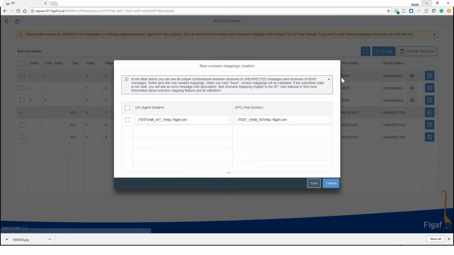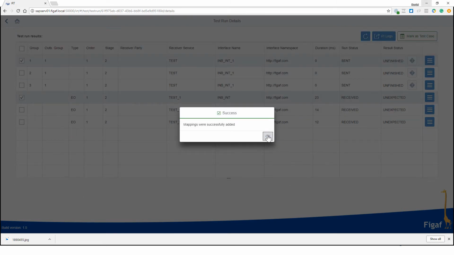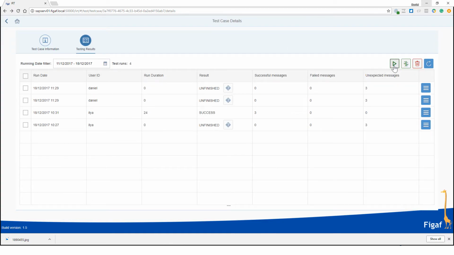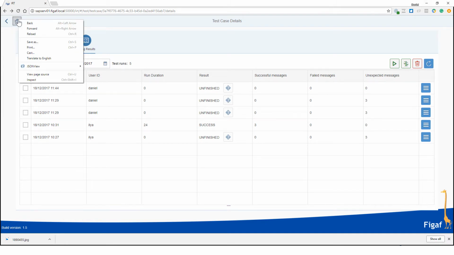and then you can click this link, and then we'll say, okay, we got on DA3, which was the agent system, where we downloaded this message, and when we ran the same test case and same message, we got this one on DO1. So we can just say select, add, save, and then we can just go one back, rerun our test again.